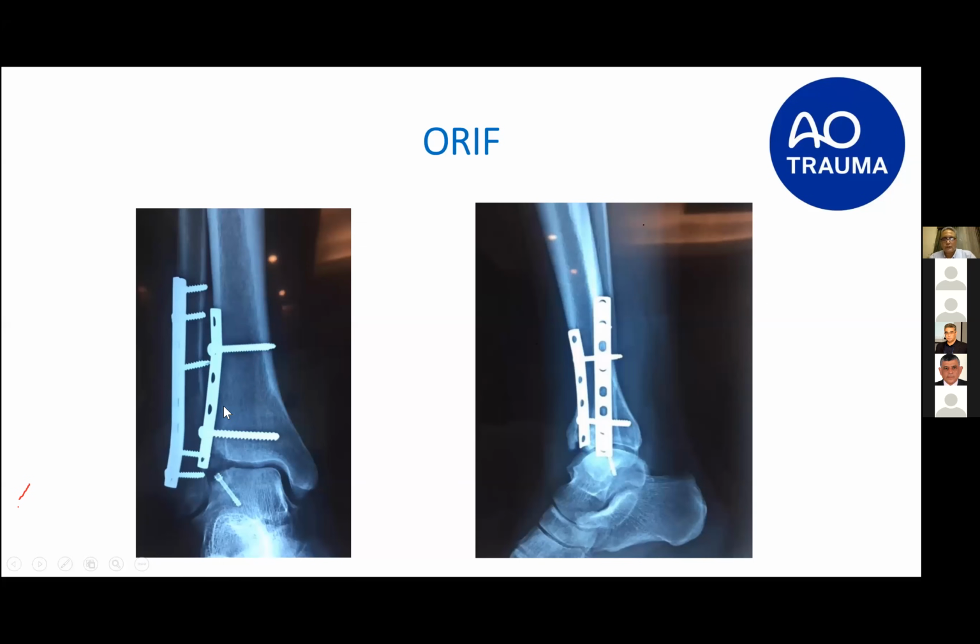I did not find anything that needed to be removed, or feel that it was loose, that it needed to be removed. Probably it was absorbed. Most probably, I don't know. I think I was lucky that it was absorbed, because otherwise it would be like a loose body. But it was absorbed, and he sustained a very good range of movement.